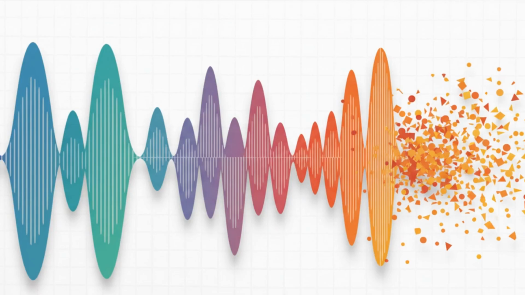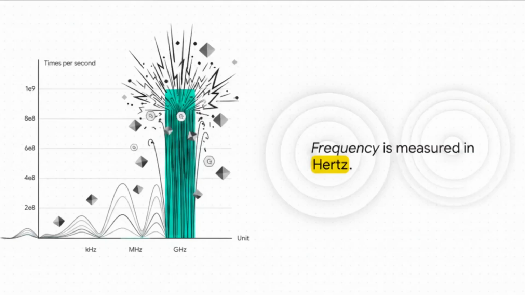To truly wrap our heads around this, we really need to understand the mind-boggling scale at which these frequencies are measured. We're measuring the invisible here, and because these waves move so unbelievably fast, the numbers get massive incredibly quickly. Let's pull up some graphics to really show the scale of this. Frequency is measured in hertz, which is just a fancy way of saying times per second. We start down at kilohertz, which is 1,000 times per second. Fast, right? But then we jump up a massive level to megahertz, which is 1,000,000 times per second.